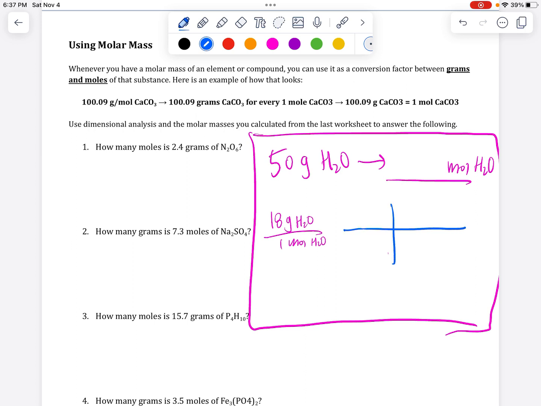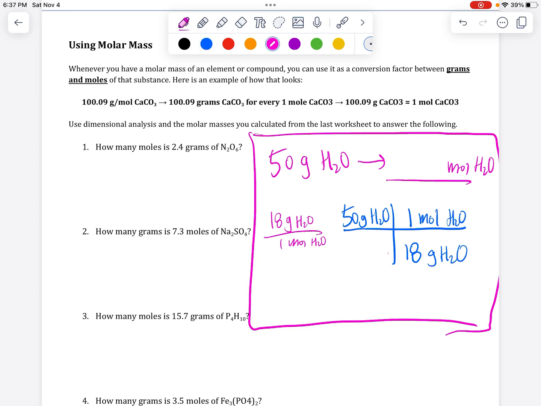Well, it's what I begin with, what I have, right? And what I know, which is 50 grams of water, okay? Now, take a look. Since I have the unit of grams of water, I want grams of water down here also so that they can diagonally cross-reduce units, right? So if you look here, here's the conversion factor that I just found, molar mass, right? Which one of the two, top or bottom, has grams of water in it? Obviously the top one, right? So simply bring down 18 grams here, which means the other one, the remaining unit, is going to go on the top.